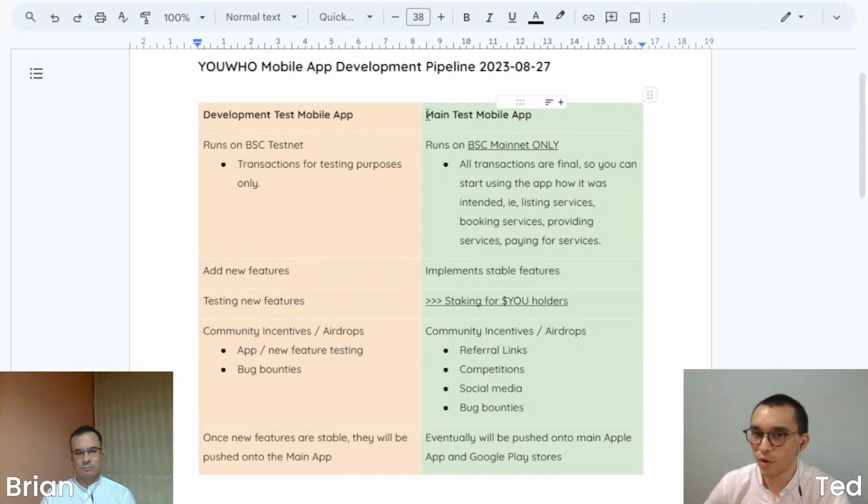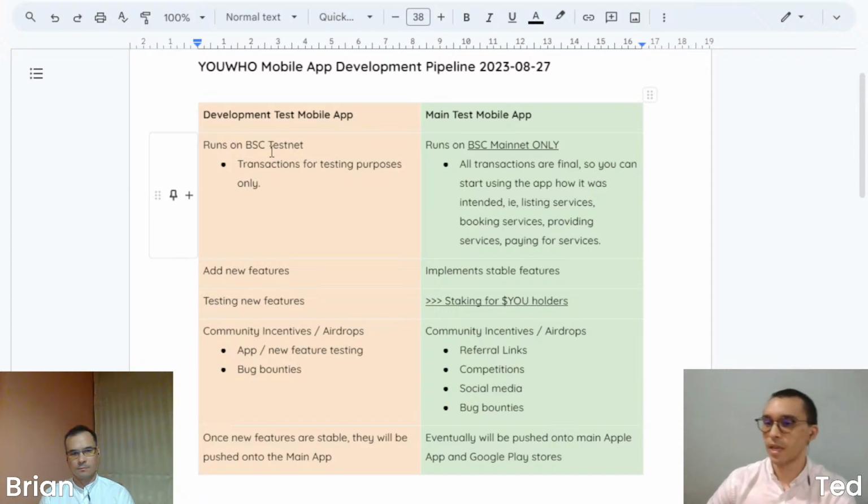I'll intro first from the development side. Everyone who's been helping us out, thank you very much for helping us out with all the development that's happened. We've been taking on all the feedback, and we've been updating our app as per the feedback.